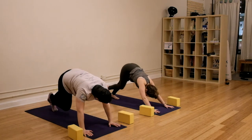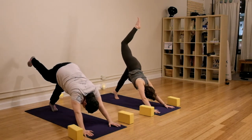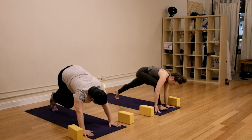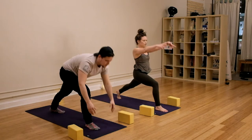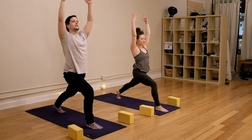And one, inhale, down dog kick, right leg high. Exhale, low lunge, a smooth step, right foot between two hands. That was smooth. Inhale, high crescent lunge. Shoulders above your hips, arms up.